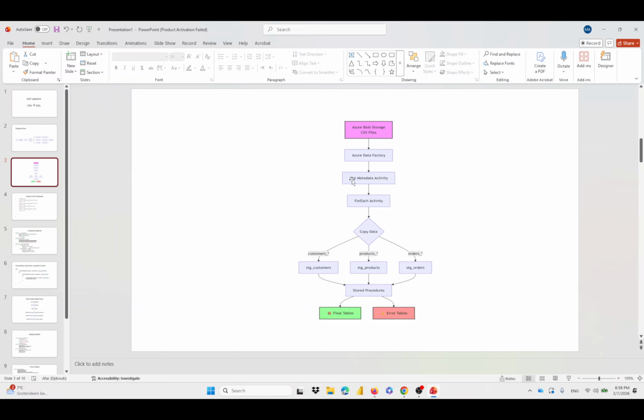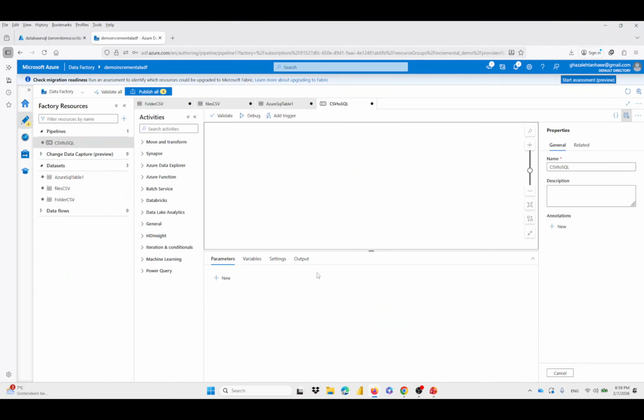You can imagine it as a folder list that includes all the CSV files. It provides a list of these CSV files, and with the help of the ForEach activity, we are able to read each CSV file one by one and then transfer it to the related table.